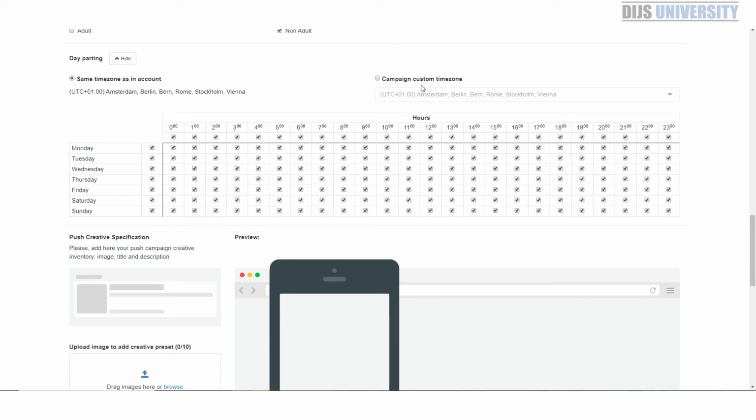ad to be shown. In order to specify the hours for the entire day, you can select this top icon. In order to specify the entire day for all hours, you can do this icon. If you'd like to just do one particular hour for one particular day, then you can do so individually, and you can customize your options that way.